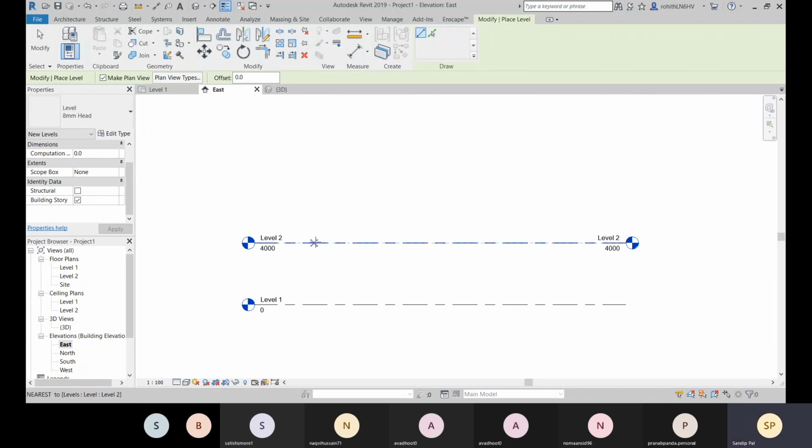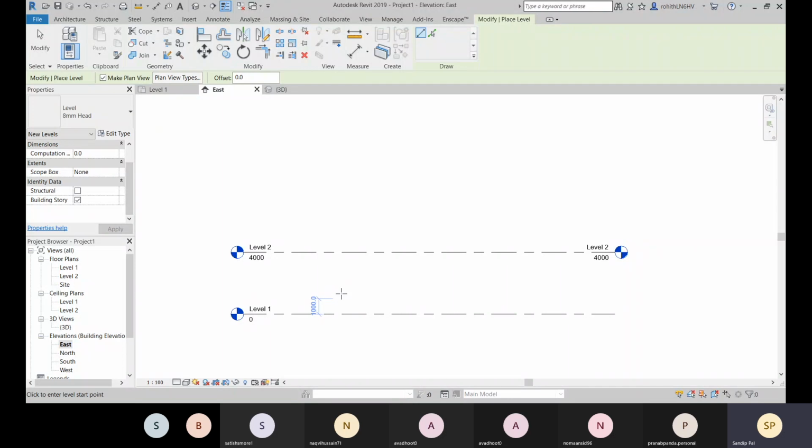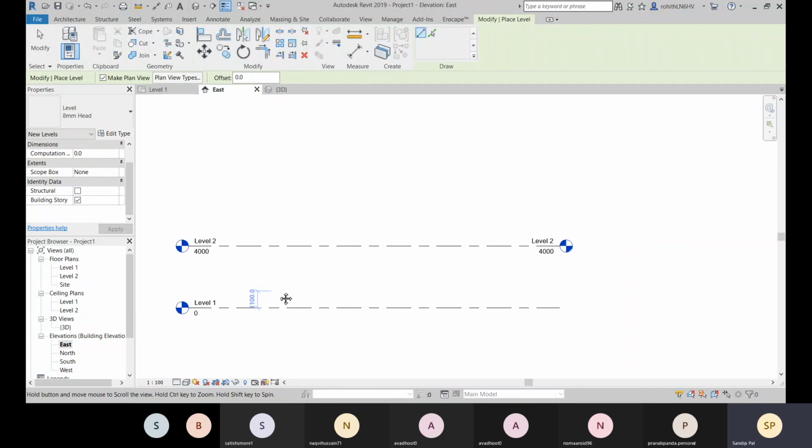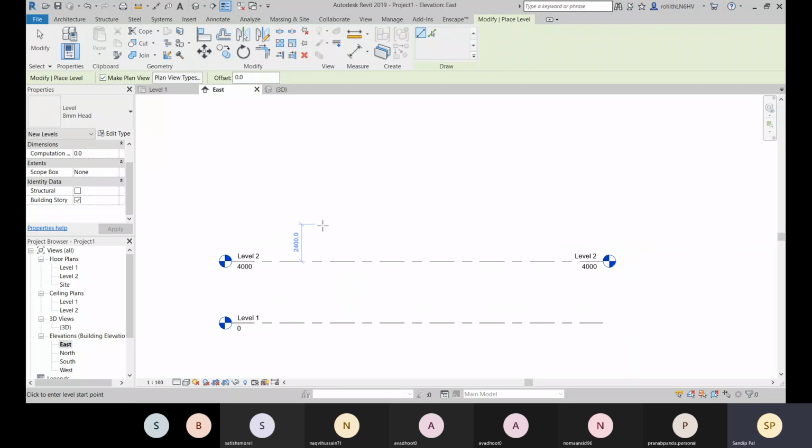So I'm getting the dimension from the last, or from the closest one. Here where you need to place it, it will show you the automatic snap points.